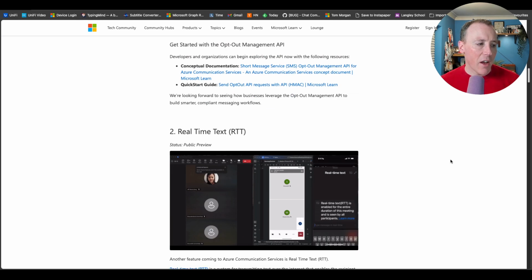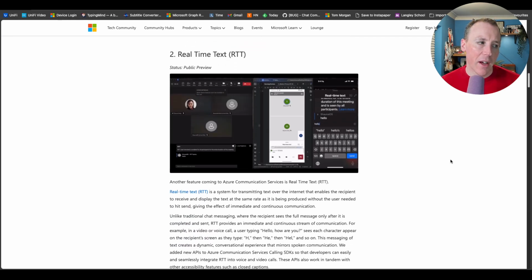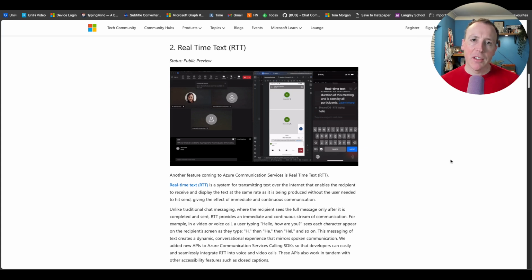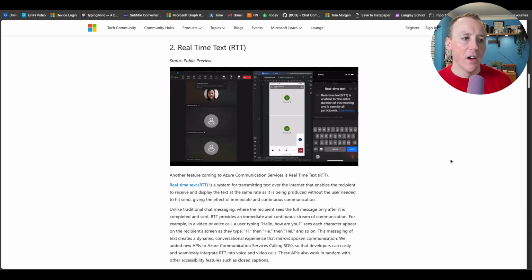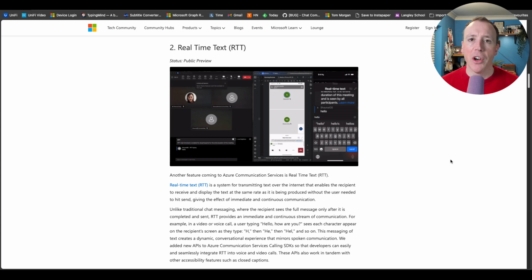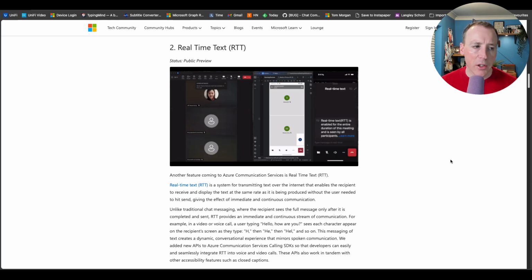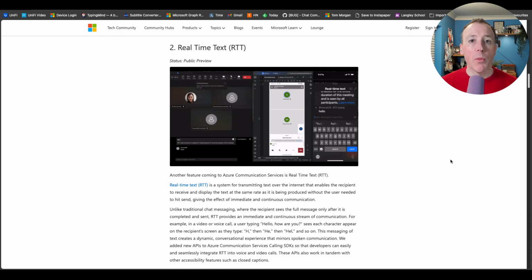And then this real-time texting is really cool, I think. Not new particularly, but nice to see it wrapped up. Obviously there've been ways, like, I'm old, so I remember when SignalR first came out, and we were all very impressed by SignalR and this ability to trade information in real time. And that's really all this is. It's real-time text. It's a different way of sending and receiving text, where you don't wait until the person presses enter before sending it. You send it in real time. So that will be good for some scenarios.